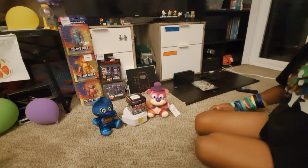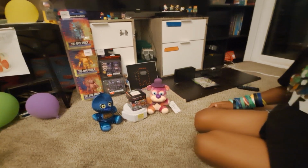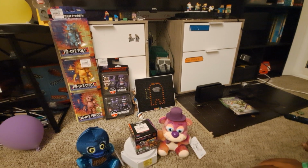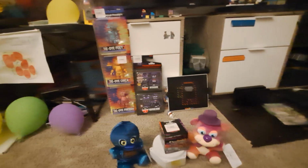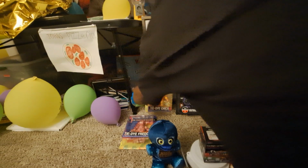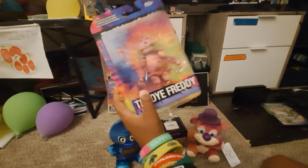Okay, so which one do you think we should do first, Dada? I don't know. So we went to GameStop, and we didn't think they would have anything, and they had some good stuff, actually. Jordan earned a lot of money with his homemade strawberry lemonade, and thankfully, it was good. The recipe was delicious, and he decided to buy all these after much deliberation in GameStop, and he wants to open them for you. Open whichever one you want. I'm going to start with this one.